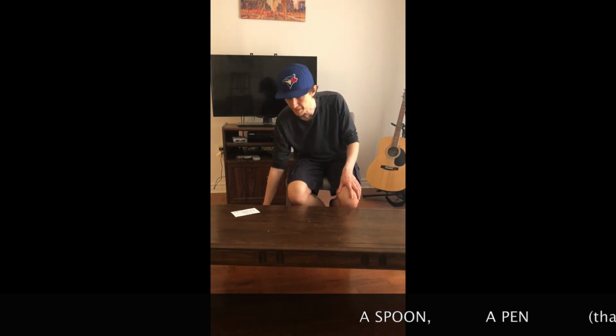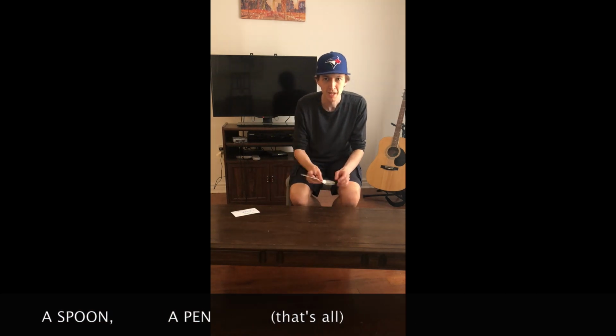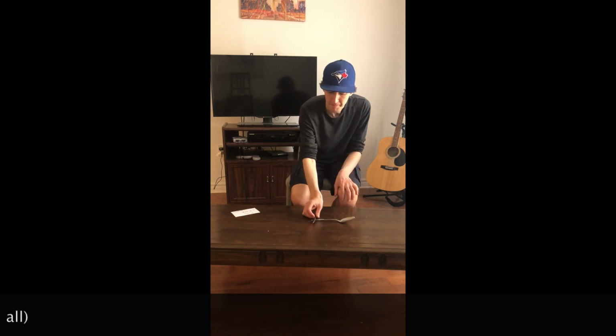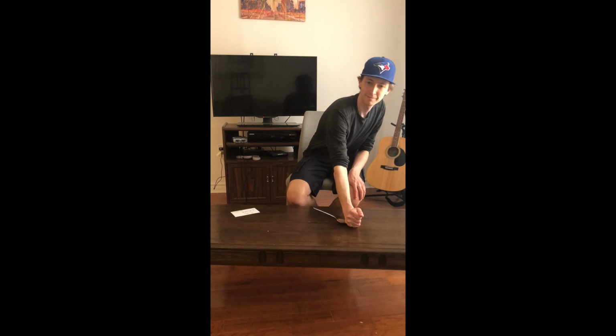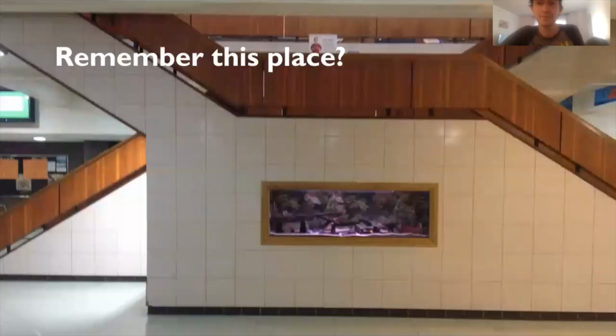So, in true Joy of Science style, I'm going to run all the items that you need across the bottom of the screen, if I can figure out how to do that when I'm editing this video. But really, all it comes down to is you just need a spoon and something that can fit on the handle of a spoon, like this pen. So, here it is. And what I'm going to tell you is it's a first-class lever because the fulcrum, the part that it moves around, is in the middle. This is the load, and here comes the effort. Well, that was a little accident.